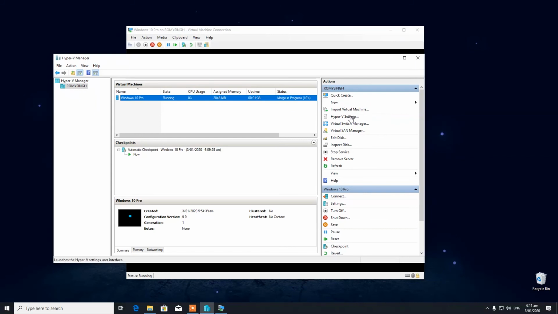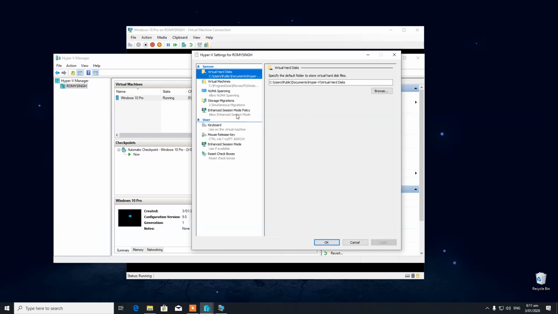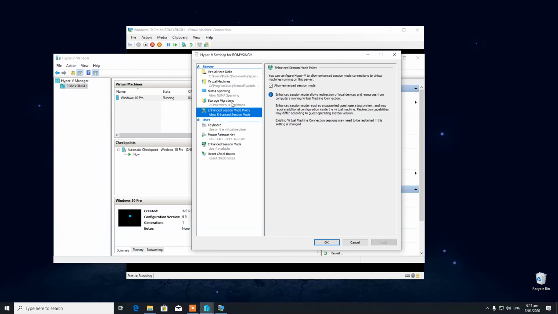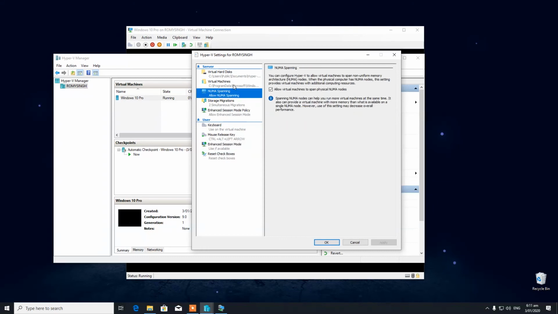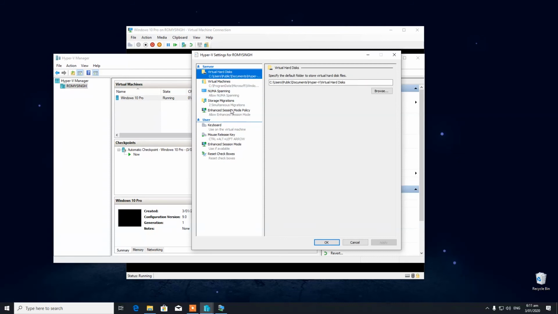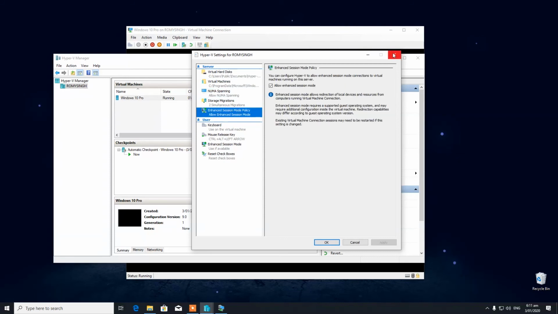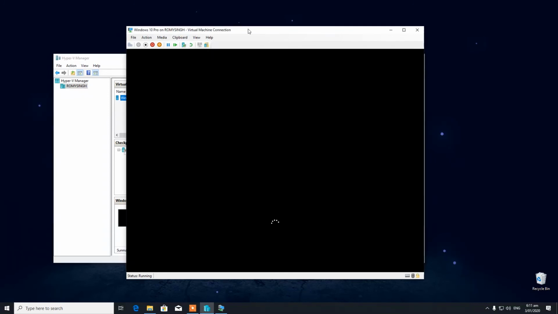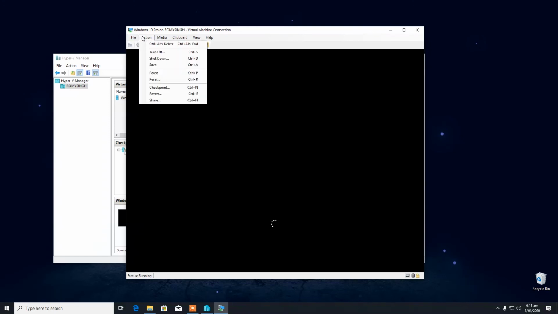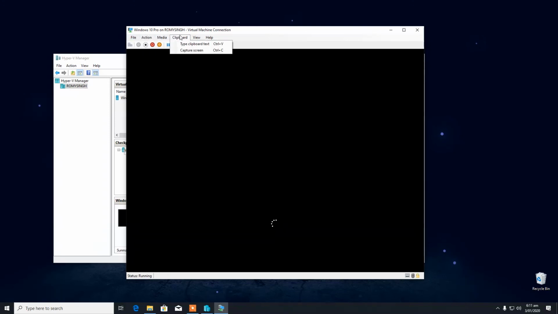So if you're using a normal HDD, do not get confused why your virtual machine is very slow, because it depends on all the factors: what kind of processor you're using, how many processors you have assigned, how much memory you have assigned, and also what kind of drive you're using. I always like to use SSDs for my default operating system if I'm working with virtual machines. It's nearly starting up now. I'm just making sure I haven't missed anything to run it in full screen mode.